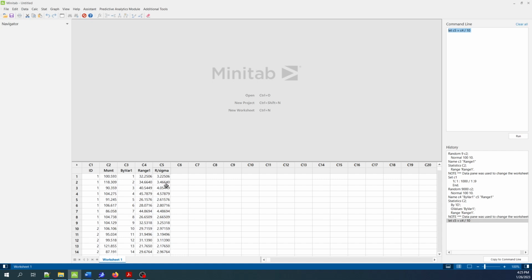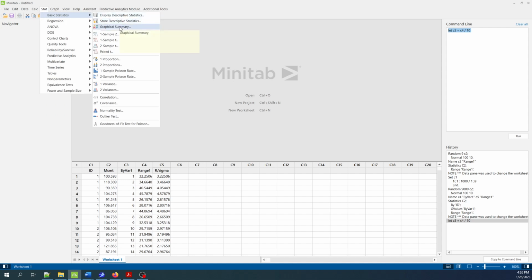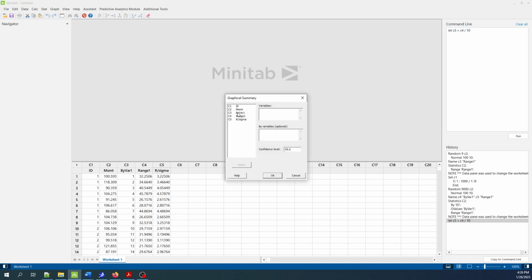I want to study them. I'm expecting they look like 2.97, which is the theoretical value for D2. I want to calculate that value, and I could do it from a number of menus. I could go Calculate, Calculator and calculate the range, or Calculate, Column Statistics, range. I am going to do it from the Stat, Basic Stats, Graphical Summary menu. I want a graphical display of the data too. So I will process the R over sigma column, click on OK.